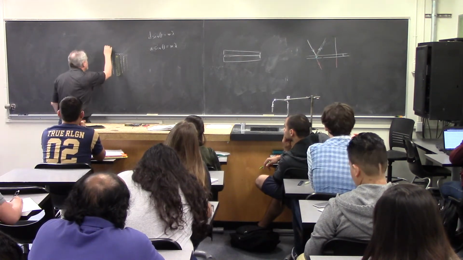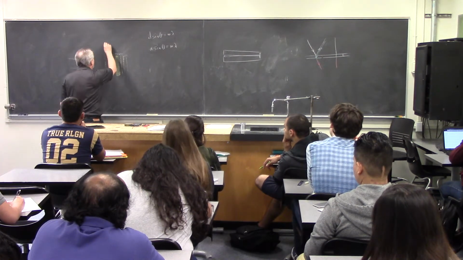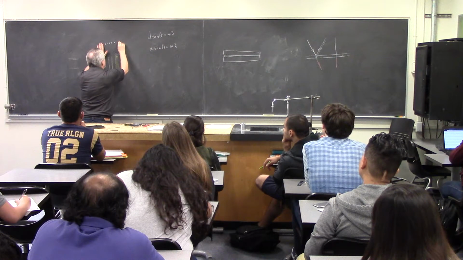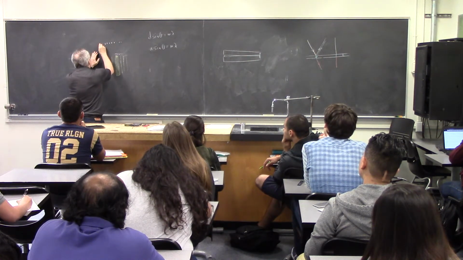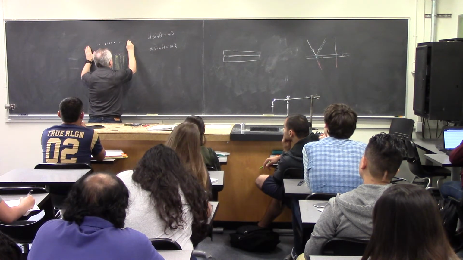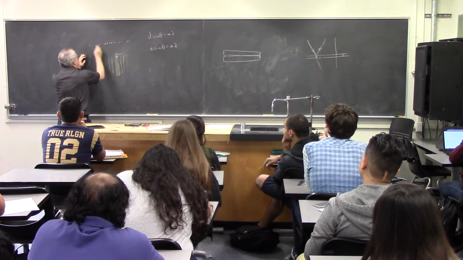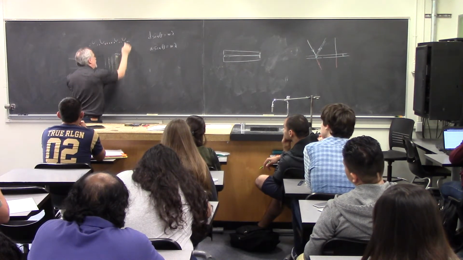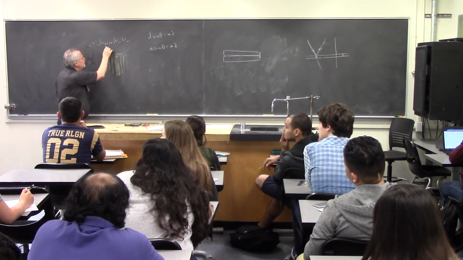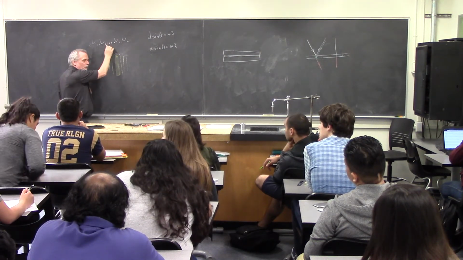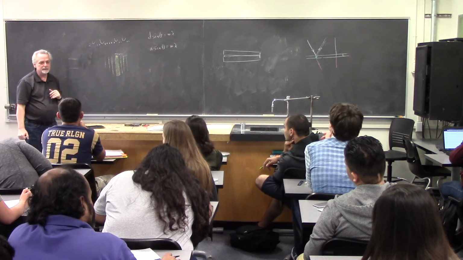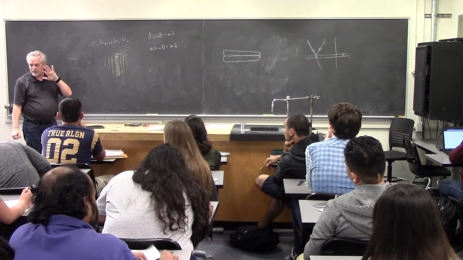So if you remember how it looked, and we'll look at this again in the lab, we saw a bunch of bright spots, and then we saw sort of a dark spot, and then the bright spots started up again, and then dark spots, and then they started up again. What's happening is this is the minimum of the diffraction pattern, and it wipes out the interference pattern. These are the minima for the interference pattern, and it wipes out the main width that the diffraction pattern would have had. I'm not asking you to do any math, I'm just asking, can you make that picture?